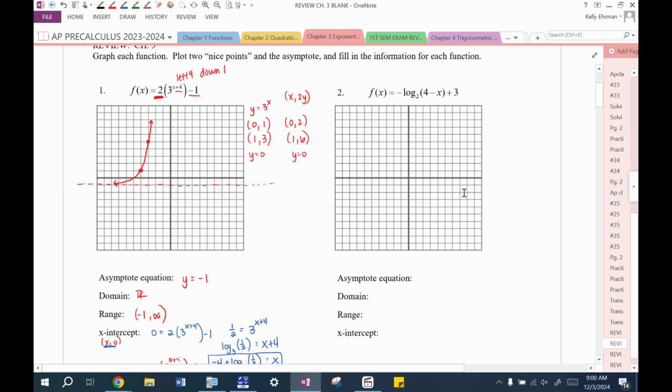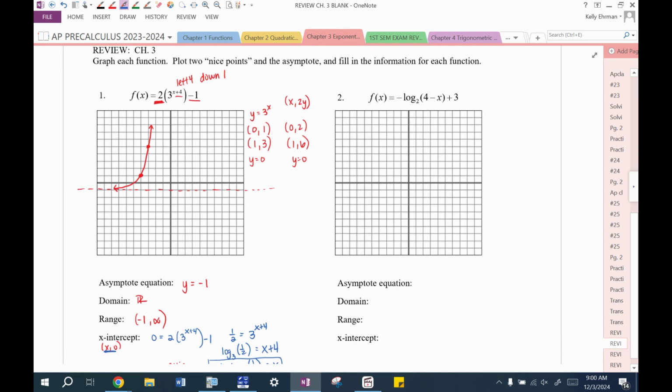Okay, let's look at the second graph. This one is a log graph. The parent function is y equals log base 2 of x. So what are the nice points there? Remember, you kind of flip these. It's 1, 0. And someone said they remember that because that looks like log, right? So if that helps you remember, 1, 0. And then the base number 2, and you put in 1 for y. So again, you're just kind of flipping the exponential. Instead of y equals 0, it has a vertical asymptote, x equals 0.